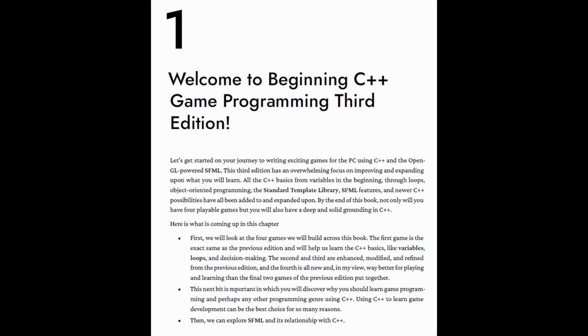The author immediately shows the code needed to create an empty window and starts explaining it. For example, right away we're using class objects, header files, loops, variables, constructor calls, and a bunch of other things that realistically a beginner shouldn't even know about yet. And honestly, I think that's a bad approach. The author later tries to fix this a bit by saying that we'll keep coming back to these concepts throughout the book and eventually we're supposed to understand them all.